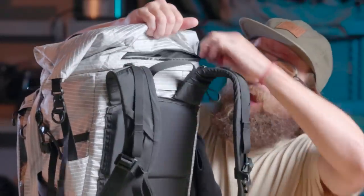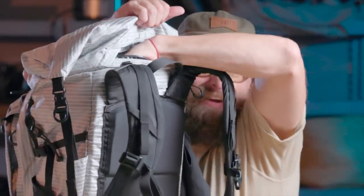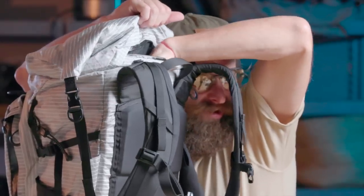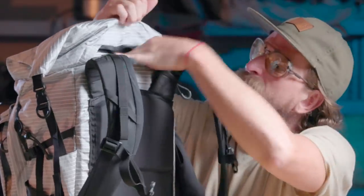Quick access pocket up here, which, when the bag is packed out, can get very tight. AirPods, a business card from a world-class bag designer that I met up there.